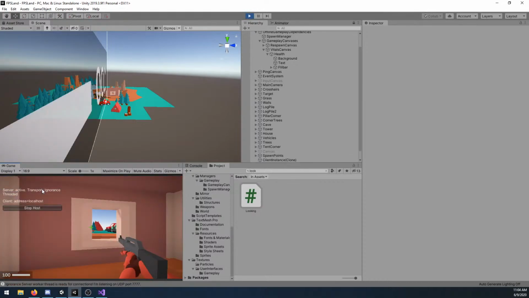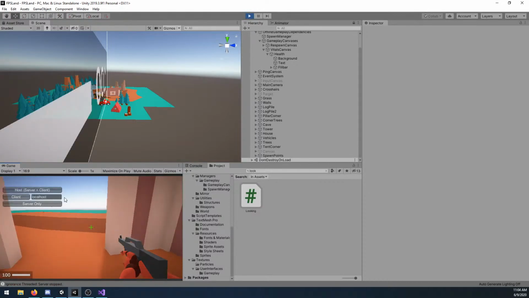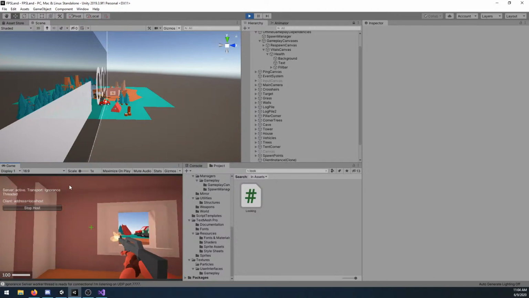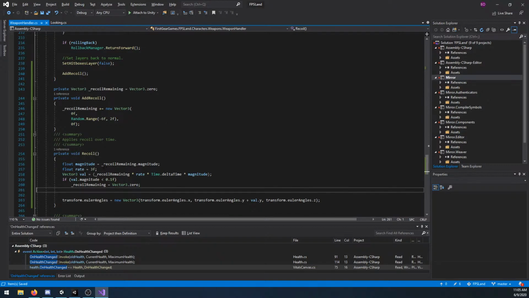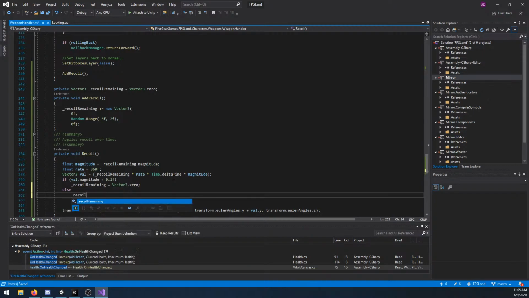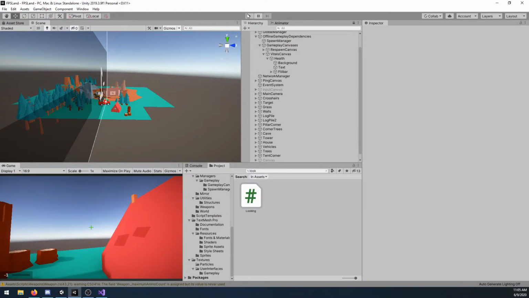And the reason it's doing that is because the recoil is adapting too slowly. Like not adding it on quick enough, which means the rate is too slow. Let's do like 360. Also, another issue is I didn't subtract it. The recoil was just adding up and adding up over and over and over again. Okay, let's try it now.